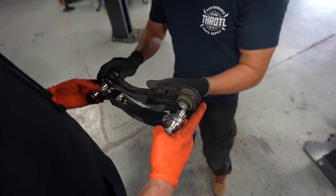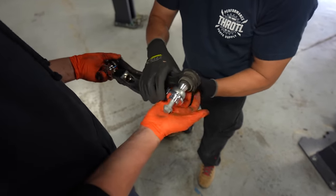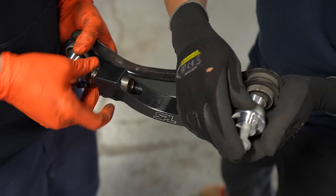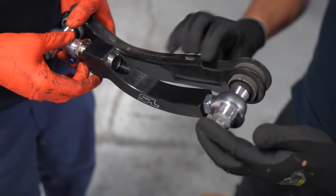So that's gonna go there. Boom. And we're not quite there yet. Not yet. Okay, so I'm gonna do this the other way. Right there. Right, we're in. That makes it work.